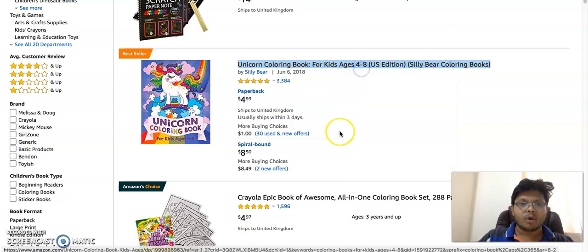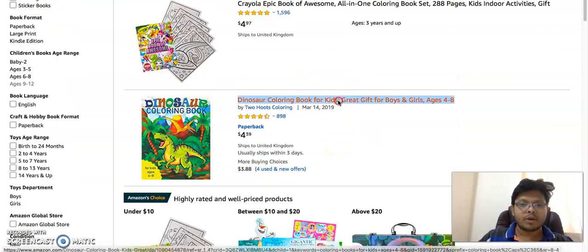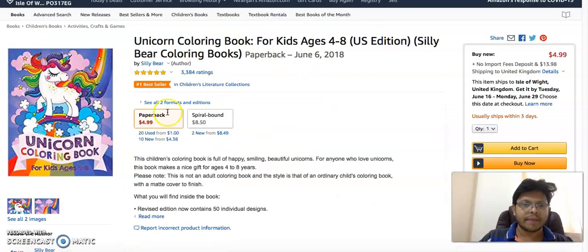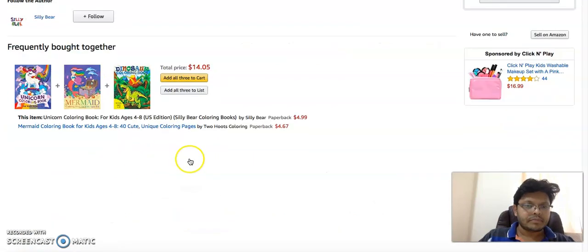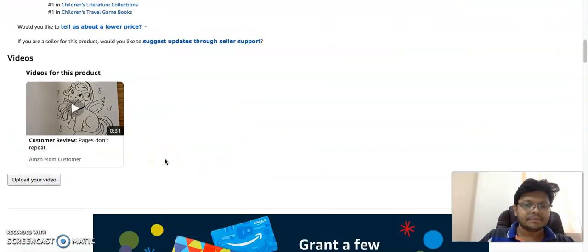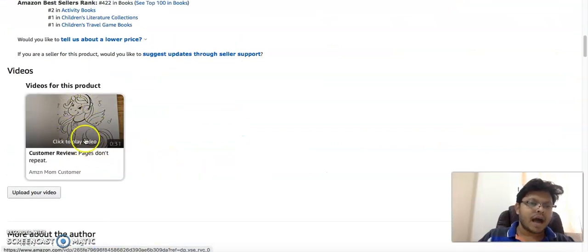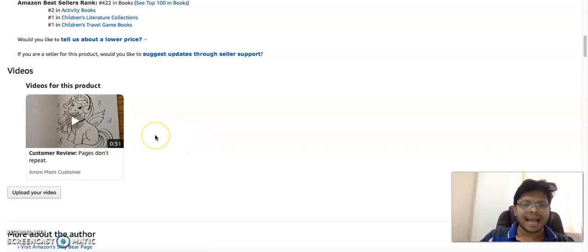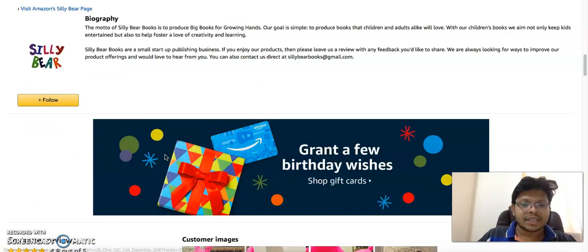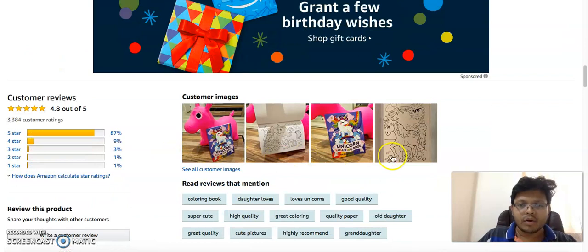Okay, so let me open this up so that I can give you an example of what a coloring book looks like. As you can see here, there's this artwork on one page, and the other side of the page would be blank because it would allow for color seepage and other such things. So essentially, you combine one or more of the images that you buy, and then you create an image of your own.